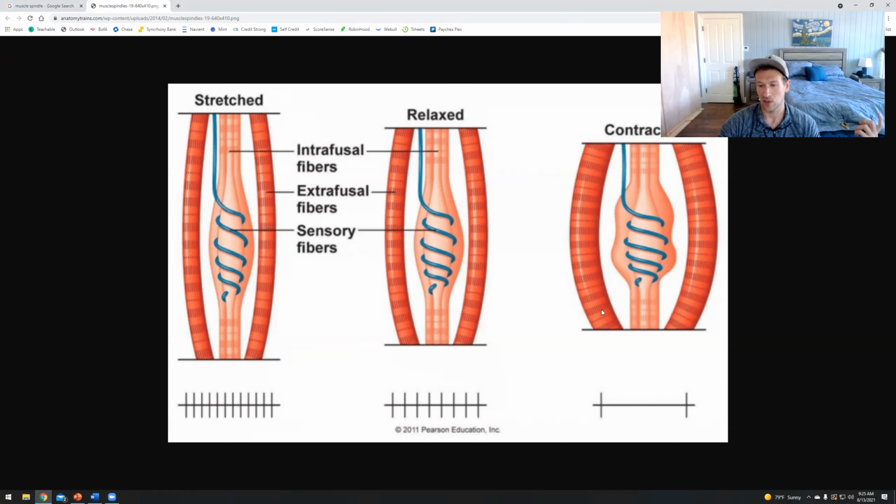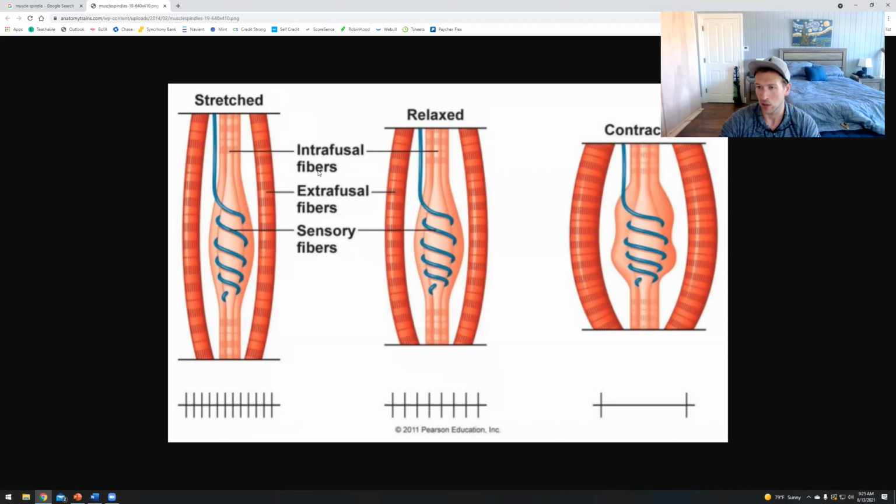Whereas when the muscle is contracted, the spindle is kind of being squished together, right? So if you're holding on to something, muscle spindles are sending information to the brain. Let's say here's a relaxed muscle. Since it's relaxed, maybe it's in a lengthened position, but it's not stretching. Let's say this is at 80% max length. It can expand about 20.